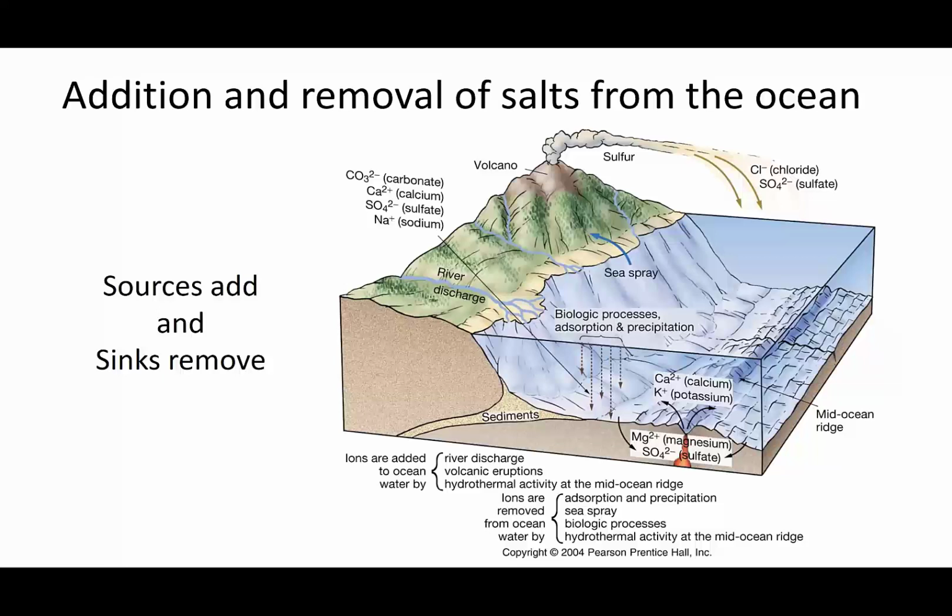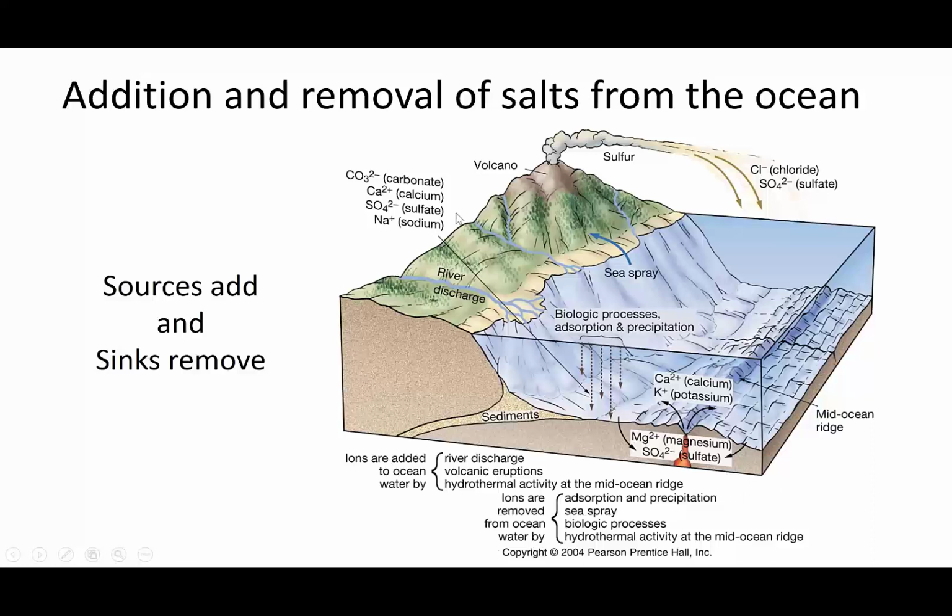Right, so moving along to think about where all of these dissolved salts actually come from, we need to look at the addition and the removal of salts from the ocean. So this is going back to our thinking about concentrations in a reservoir that we looked at last week in the cycles module. So we have fluxes into, and we have fluxes out of the ocean. So we have fluxes in of salts and fluxes out of salts, and of particular salts. And the balance of these salts results in the concentration that we actually see in the ocean. So let's have a closer look at those.